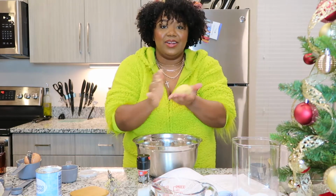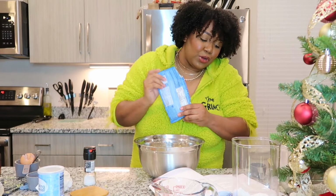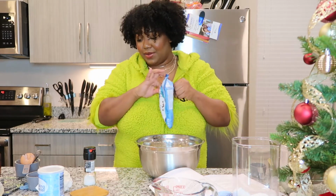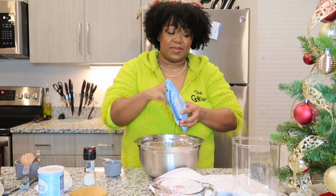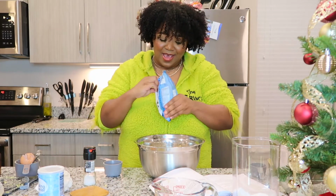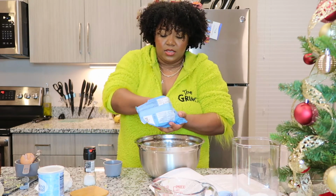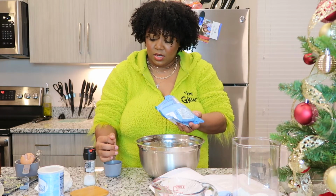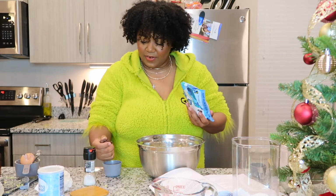Alright guys, so last but not least is the chocolate chips. So for the measurement, you're gonna do 1 to 1½ cups. Now, honestly, I might only have a cup, but I do have some other chocolate chips I can use. They're not keto friendly though. So I'm putting this in the ½ cup measurement, just to see if we can get a ½ cup first.